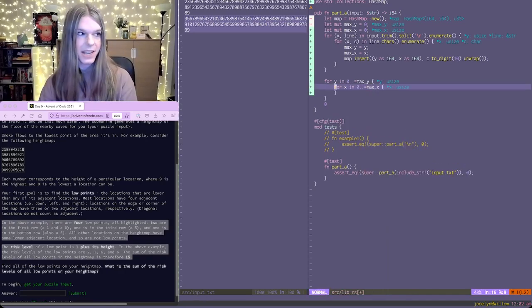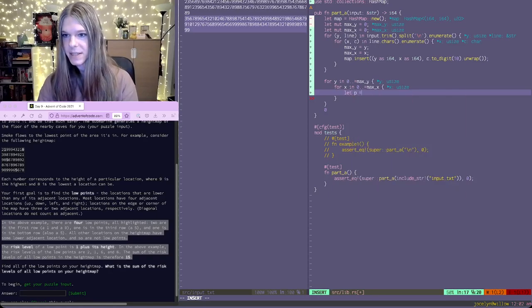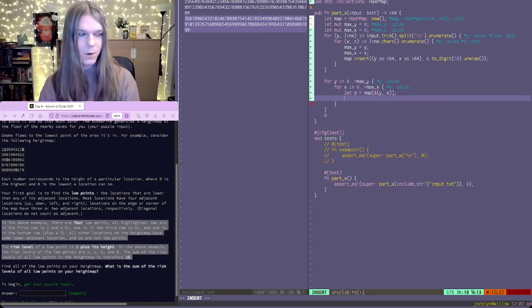And now we just want to check whether it's the lowest. So, actually we'll just say this point is equal to map at yx, and then we need to look at the four adjacent points.